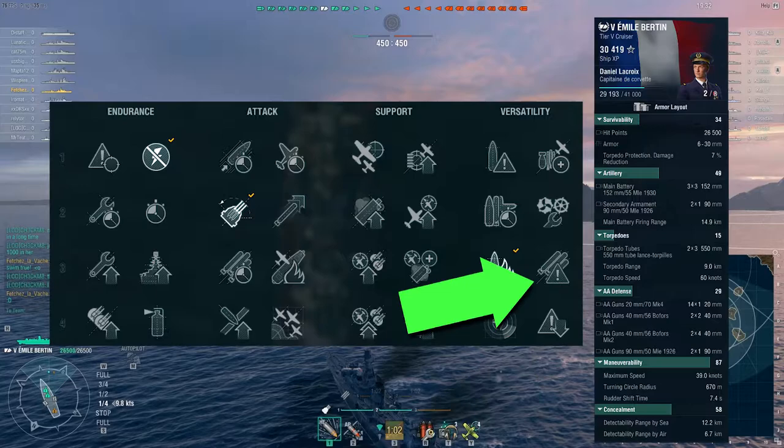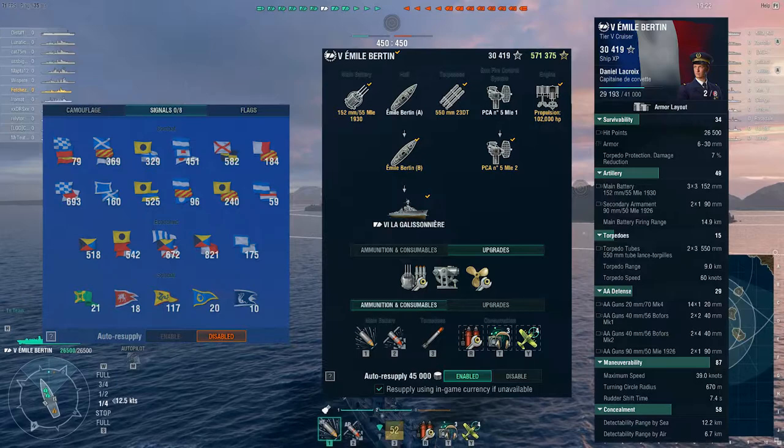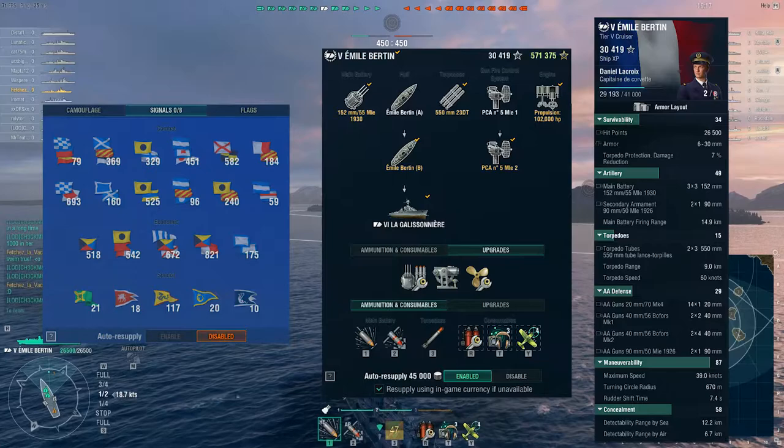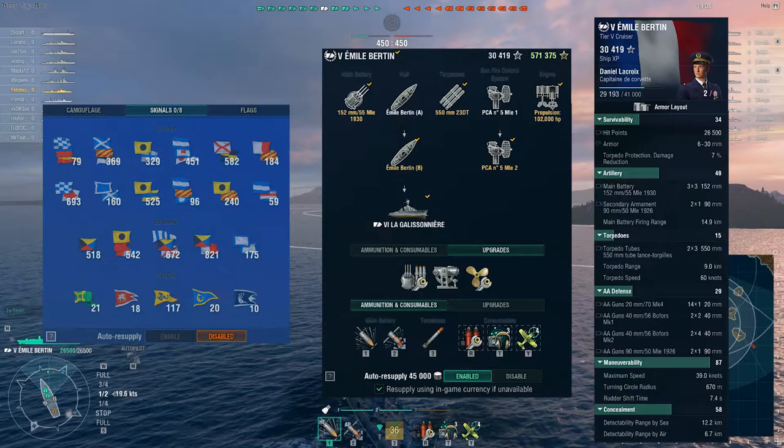Now my upgrades, modules, and flags. You can see she is fully kitted out. And of course I got the module to keep my engines a-turning, and premium consumables, as always. Now for my flags, I don't actually run any flags. I think I had been running my XP flag to get through the grind just a little bit quicker. But if you want to throw something on there, I would definitely recommend the speed one, just to get you moving a wee bit faster.